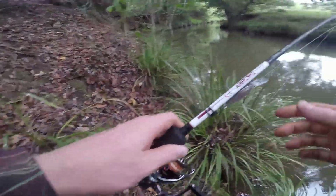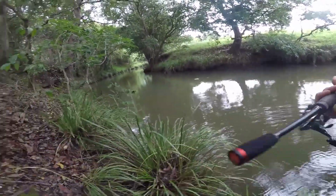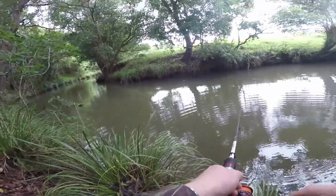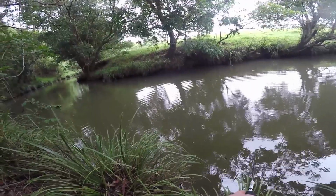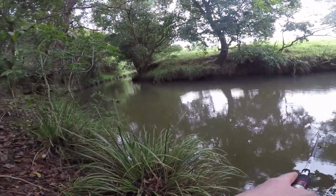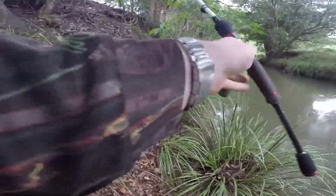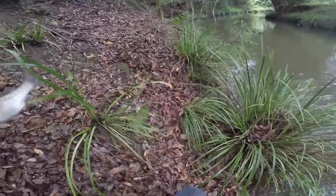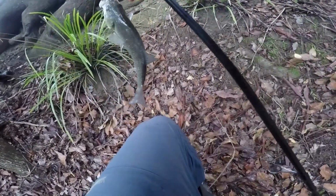Getting the first throw of it. The spot we've always been looking for. Alright, let's do it. Jack D. Yep, right there at my feet. Yes. Oh, I love it when a plan comes together. Do you reckon you get the hooks out? Yeah, I get the hooks out easy.